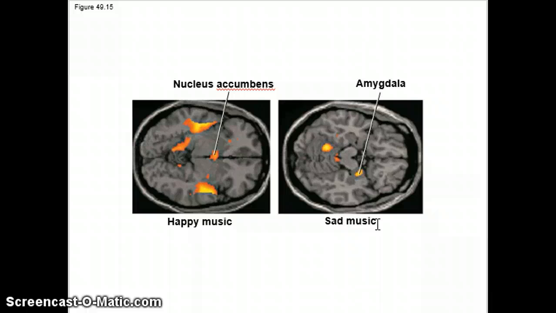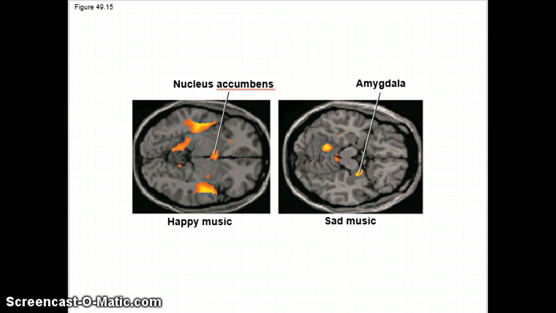An MRI takes images by looking through slices and then puts those all together to give you a three-dimensional view. And so we're looking at different slices in these two pictures. So that's why we have a little bit different look. But you can see here how different portions of the brain are analyzing that sensory input depending on whether that music was happy or sad. And I thought this was really a fascinating picture.